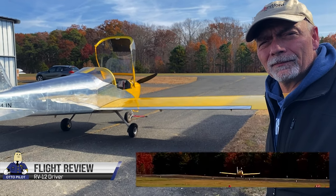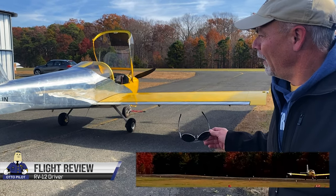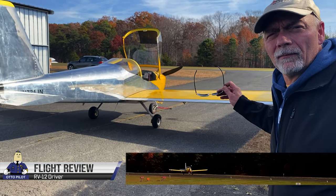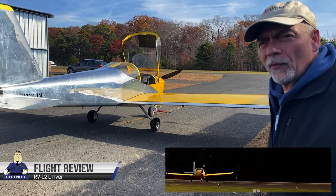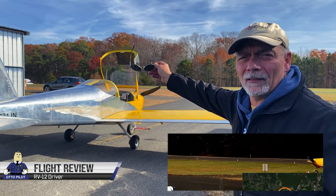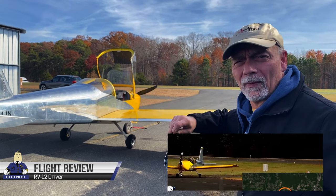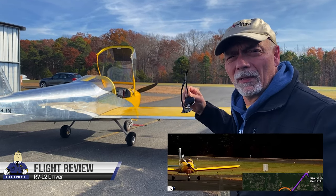But it holds heading and altitude fine. Altitude was a little troubling, a little trouble holding, a little up and down. Not terrible. On course was fine. I flew out to the east, just on a heading. Then I hit the nav to come back here. It turned me and brought me back. Then I hit the nav to go to Lakewood. It turned me and took me there.